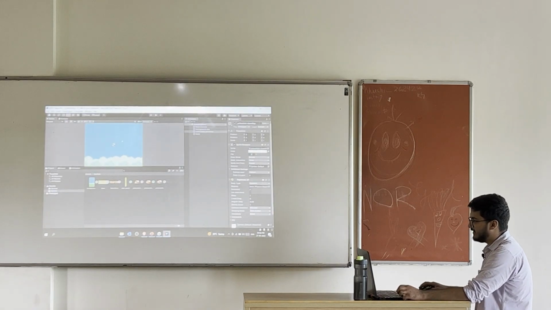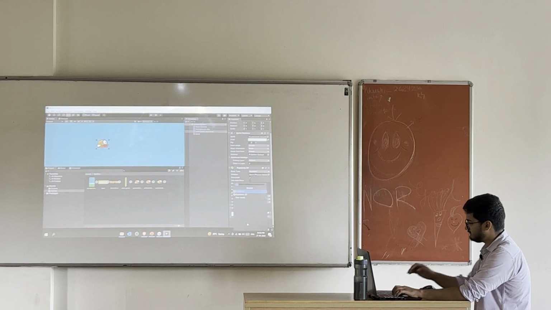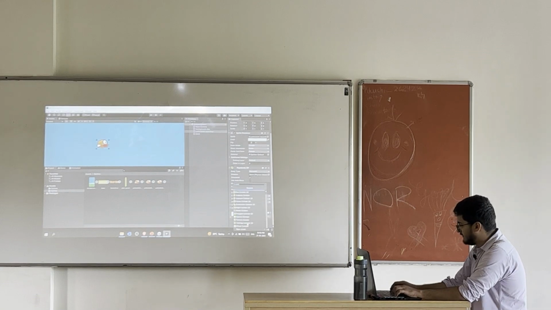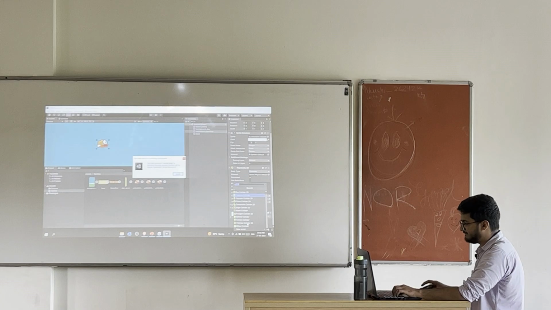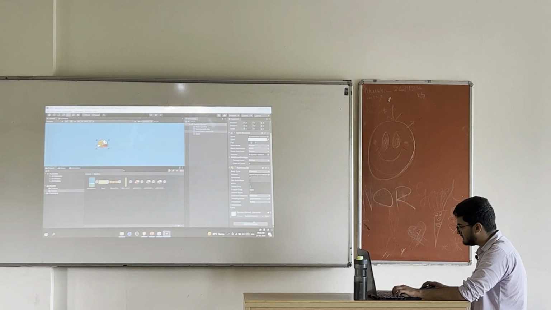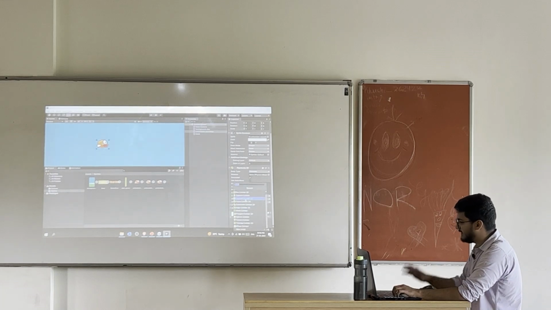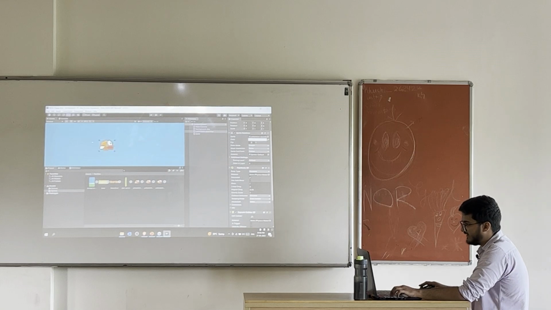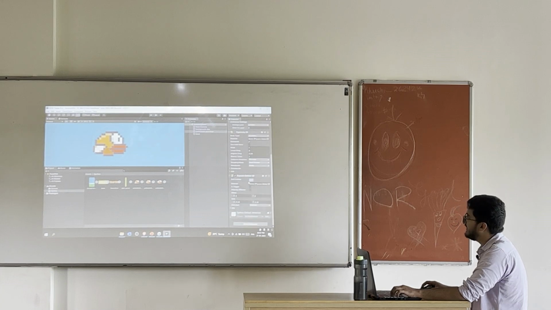So to the bird, we're going to add a capsule collider 2D. And then we'll have to adjust it. You can click on this button, edit collider, and then you can make it a bit smaller.